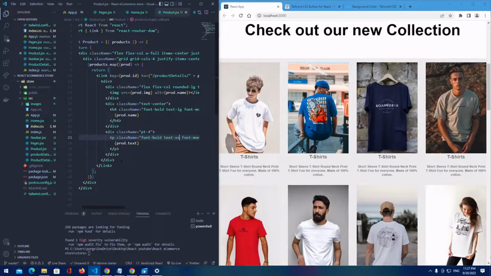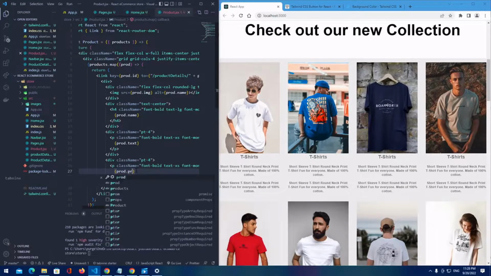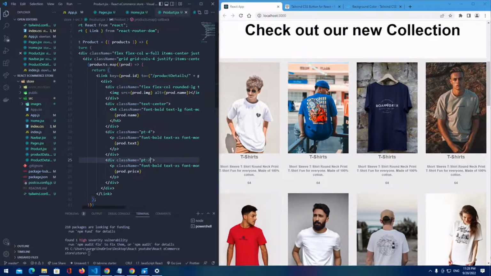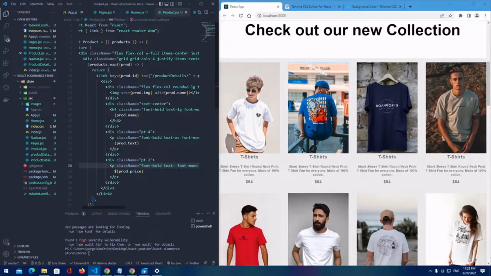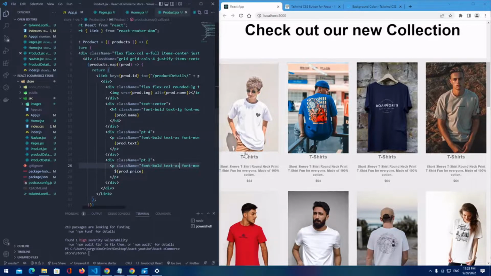Under the text is a price. Let's change this, change it to the price. This is going to be product.price, and we can simply add a $ sign to it. It's still gonna be like small. Or, nah, let's put it large.